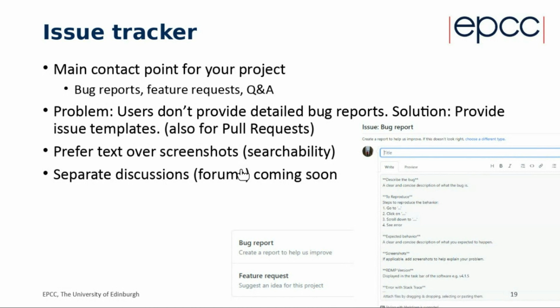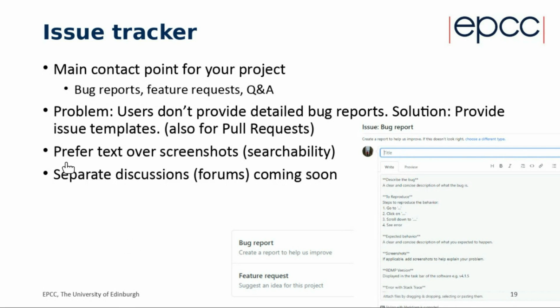you can build a template for issues, so that as soon as somebody clicks create a new issue, they're presented with a template that they have to fill out. The act of doing this forces whoever's writing the bug report to hopefully put a bit more thought into what they're saying and provide all the information up front that you need. This is something that GitHub supports very easily. I think you can just upload a Markdown file into a special place and GitHub will use that. Although I believe there's actually a UI now that you can use to build it, or they at least have some examples that you can pick from.